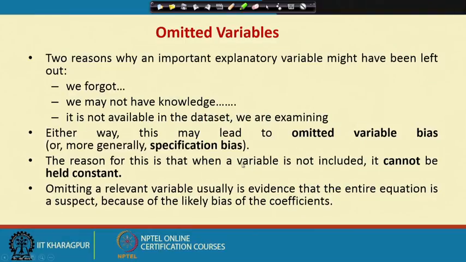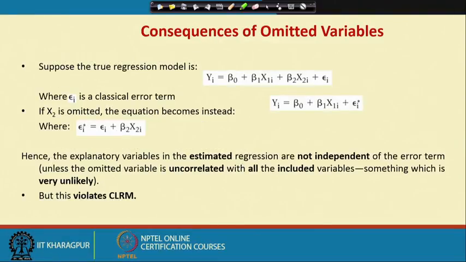And if the model is misspecified, there is no need to go through all the diagnostics, because it will definitely affect something. If the model is correctly specified in the first instance, then you can go through all the diagnostics. That is what the understanding is all about. Otherwise, you have to go through lots of iterative, continuous processes, and ultimately you may not get a good result as per your particular requirement, whatever the engineering problem may be. So, I will let you know the consequence of an omitted variable. Obviously, the bias will be very high.